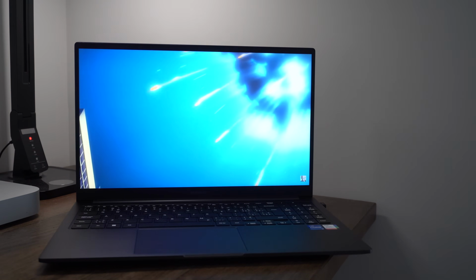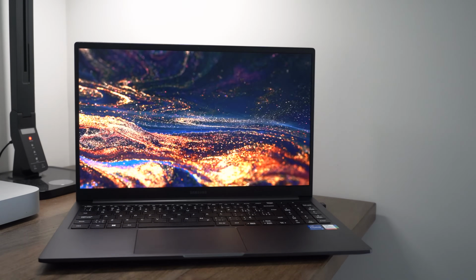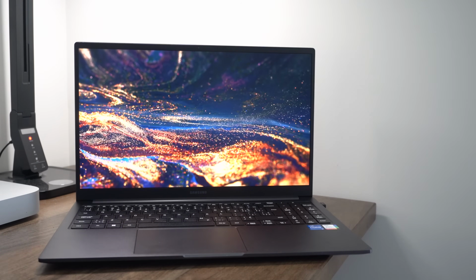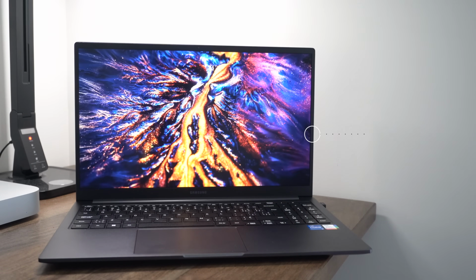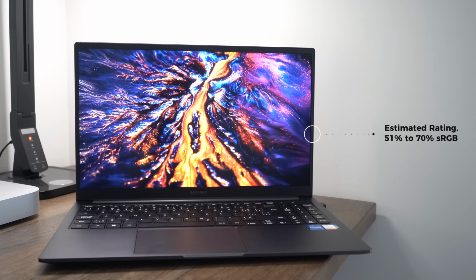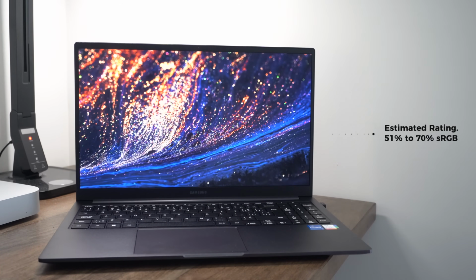Now, unfortunately, Samsung has gone out of their way to hide the sRGB or NTSC metrics for the display, and I couldn't find any verifiable sources. But if I had to guess, I would say this laptop has an sRGB rating of somewhere between 50 to 70%. Colors are fairly washed out. I most definitely would not recommend this laptop for color sensitive activities like photo or video editing, for example.